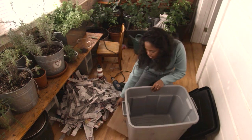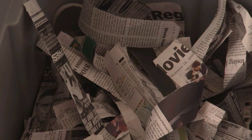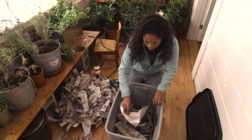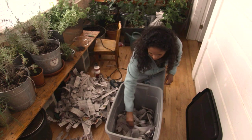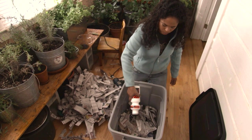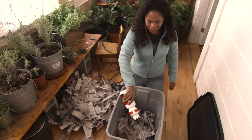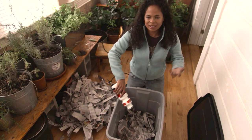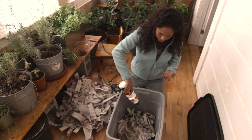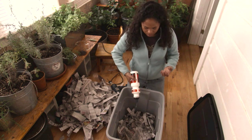I'm going to take my cardboard and pop that along the bottom, and the next thing I have to do is fill this with the newspaper for our worms. I also want to moisten it. You want to make sure that their bedding is fully moist — you don't want it to be dry, but you don't want it to be soaking either. Worms are very particular about their environment, so if it's too wet or too dry, they're definitely going to want to try and get out. It's your job to make sure that they have the ideal conditions to give you that great compost and also to breed.